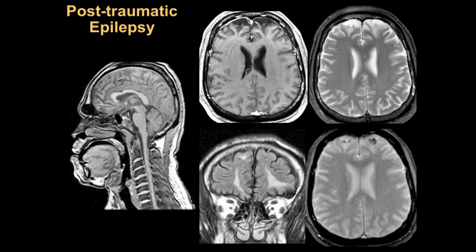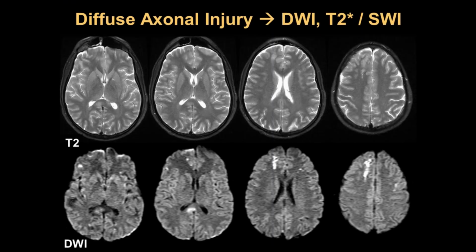This is a patient who'd had frontal head trauma decades earlier and then showed up with new seizures. We can appreciate bifrontal encephalomalacia and spongiosis or gliosis. And then on our gradient echo, which we're always going to include for epilepsy, we can see signs of hemosiderosis, the smoking gun, that this was an old hemorrhagic bifrontal contusion.